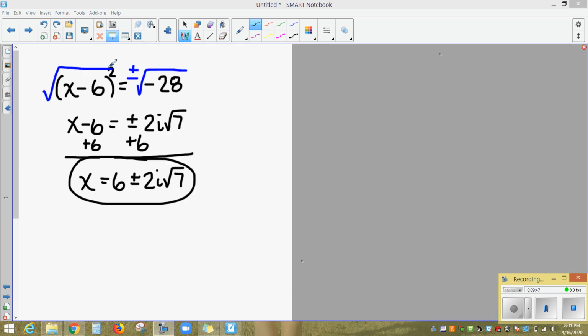On the left one, we take the square root. Don't forget your plus or minus. On the left, we just have x minus 6. On the right, what we're going to find out with our quadratic equations is sometimes our solutions are complex numbers. That's why we had to learn how to deal with those i's and those negative numbers under the square root. So the i comes out from the negative sign, the 4 is 2 squared, so it comes out, and the 7 is stuck underneath. Adding 6 to both sides gives us the stuff in the circle.